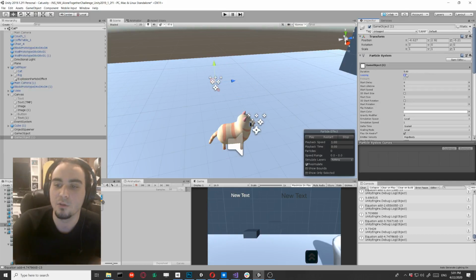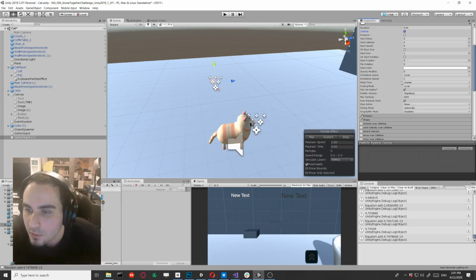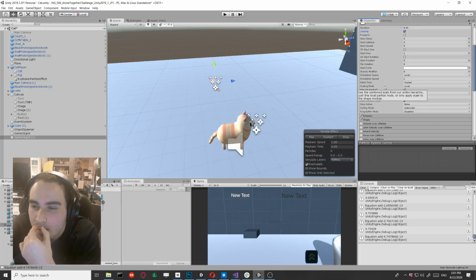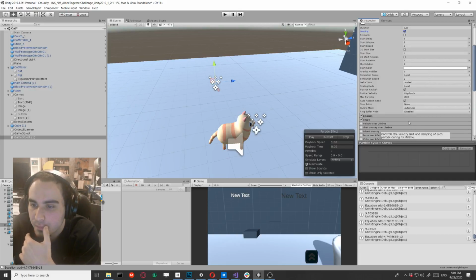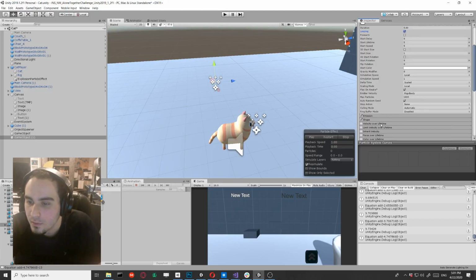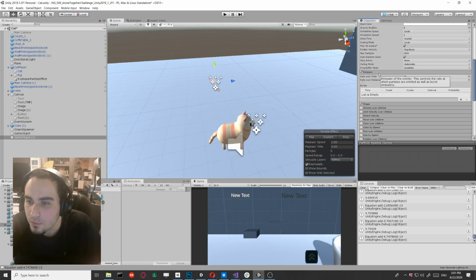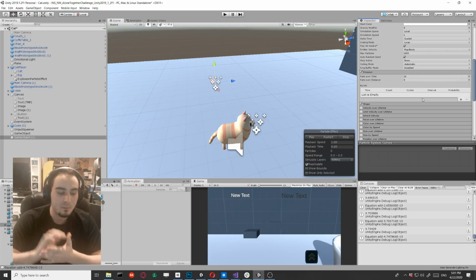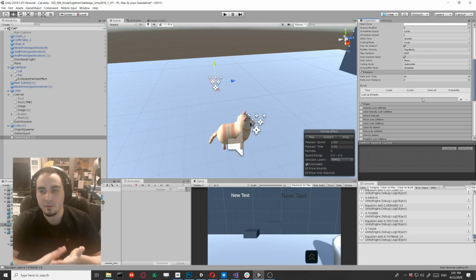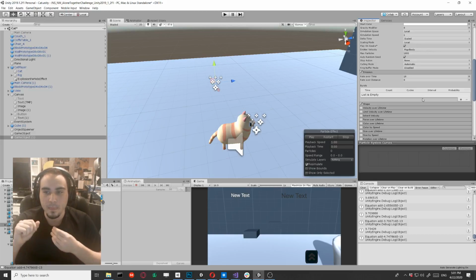First, we don't want it to loop. We do want it to, actually no, we do want that. There's a few things we have to do. As you can see in the emission, it's gonna emit 10 particles per second.